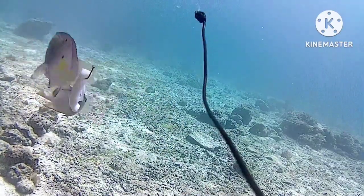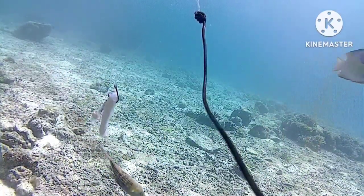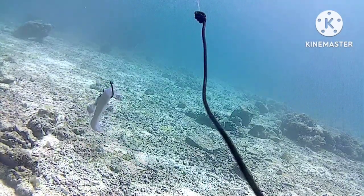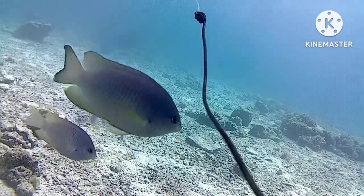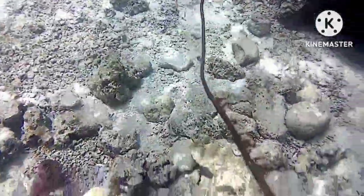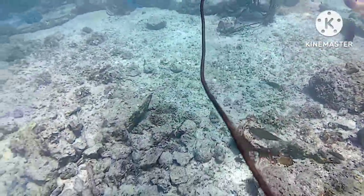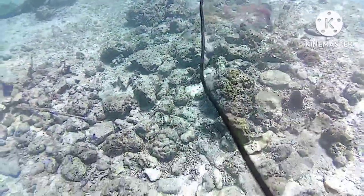Keep it moving — get more bites. There's a big rock structure here and I decide to move the camera. I'm up on top of the water snorkeling as I watch it, with a mini fishing pole in my hand testing jigs around the rocks. I'm trying to get a little closer to the rocks to see if anything comes out of the crevices in that hole. Let's reset it and see if we can get some more action happening. The fish keep following this dead bait as long as it's moving — that's actually pretty interesting.